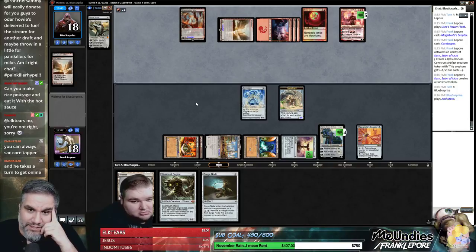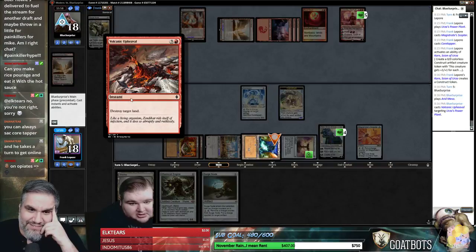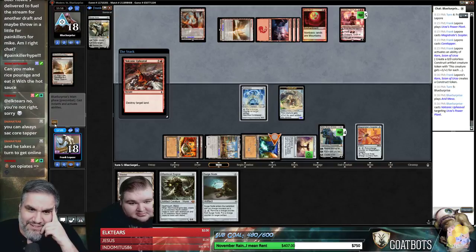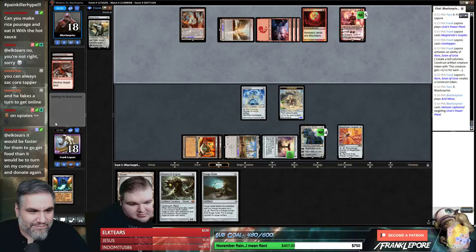Here comes Shattering Spree. Pew pew pew pew pew. Destroy a land. You got it. Huh. Well, all right. Yeah, also we don't want to do that. So guys, we're not doing that.